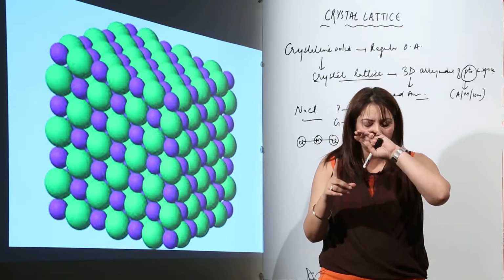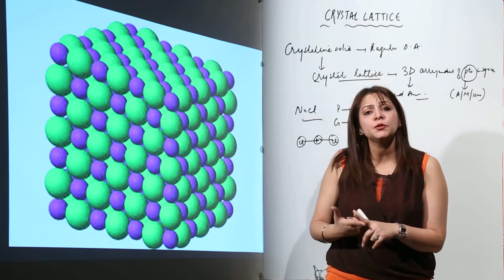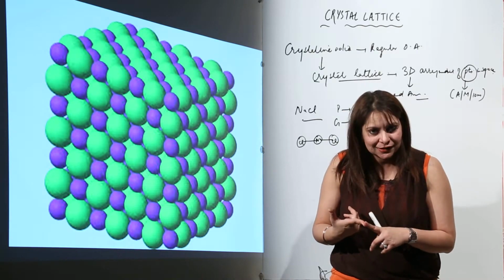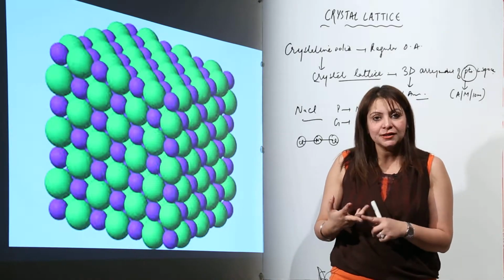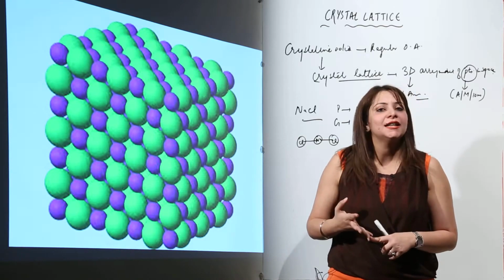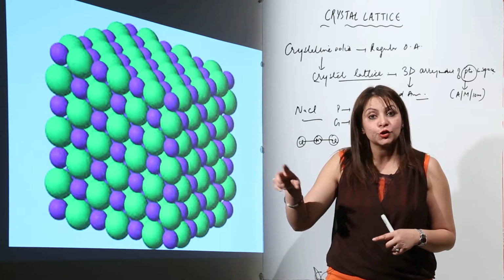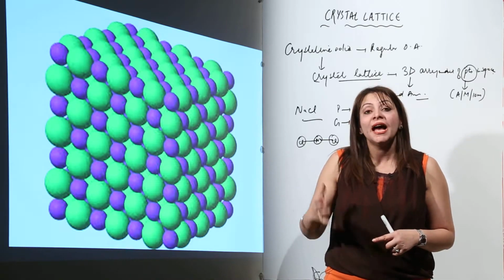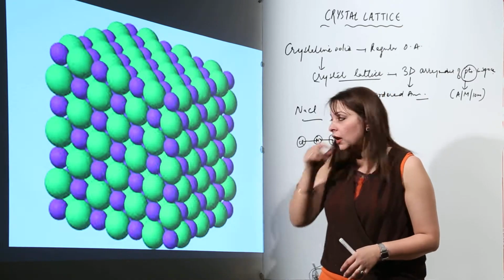Again, the first characteristic is that these lattice points are called lattice sites. Second, these lattice sites are composed of constituent particles, which can be atoms, molecules, or ions. Third, these lattice sites, or the constituent particles, are linked with the help of the lines joining them, showing the linkage between them, and that is just giving rise to the geometry. So this is what we have in the crystal lattice.